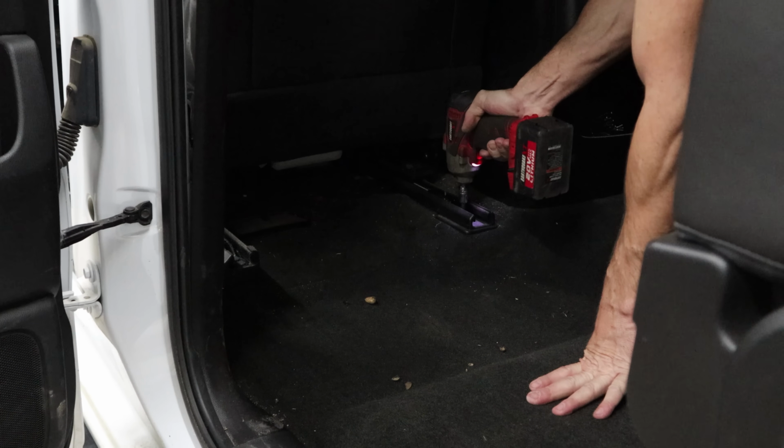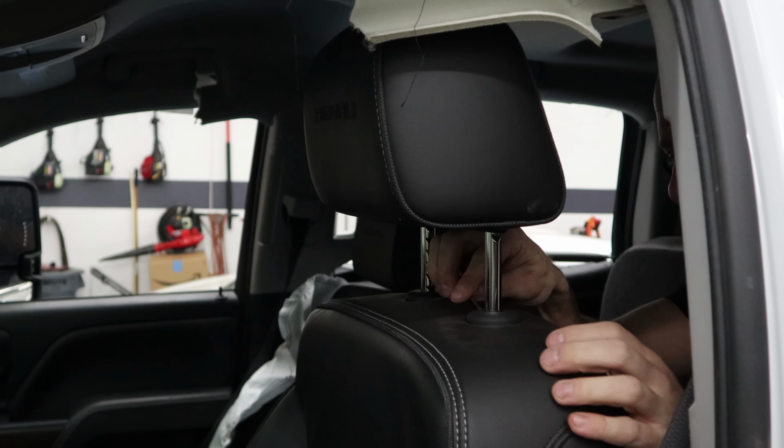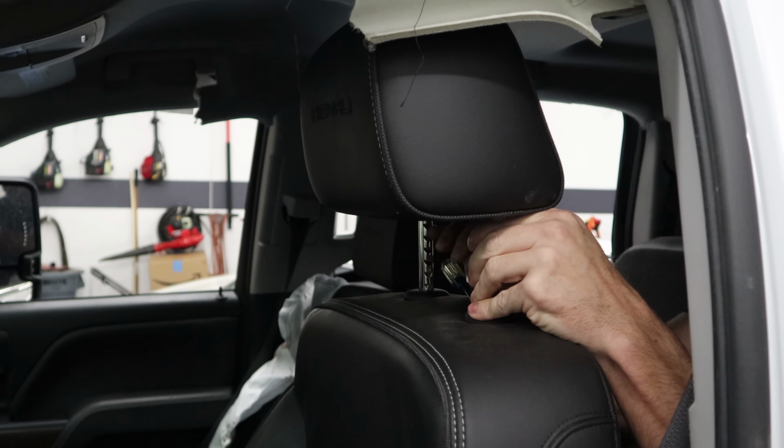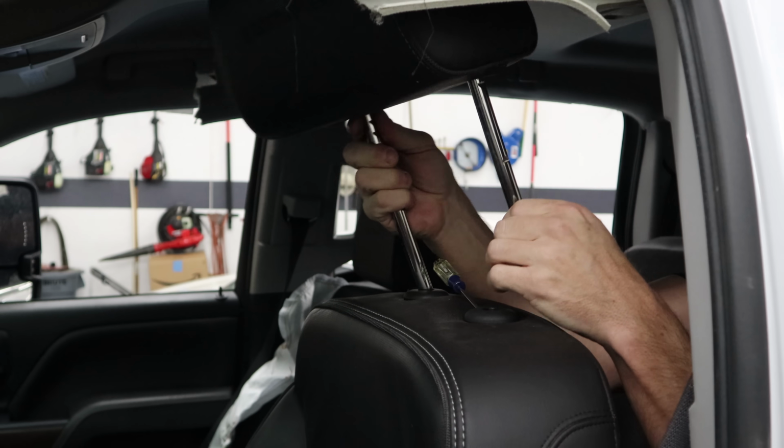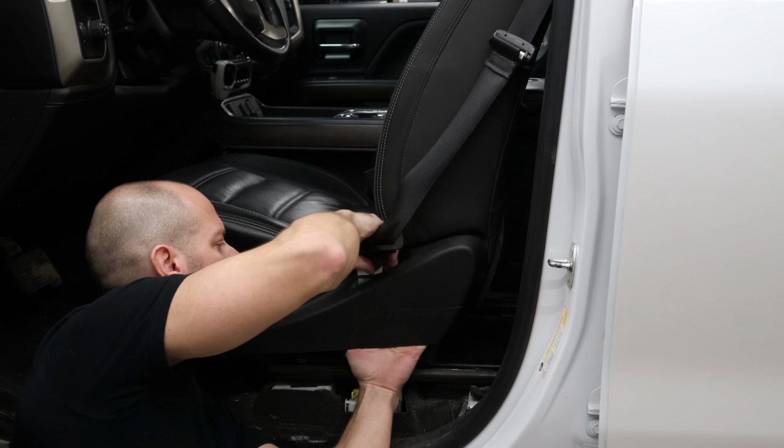I'll pull the bolts out of the back of the seat for the track. Pull the headrest out. There's a little pinhole, and you just put a pick or screwdriver in the pinhole on one side, and the other side is a button you press, and just lift it out. Pull the seat belt out.